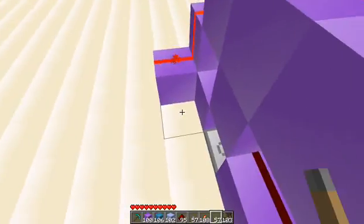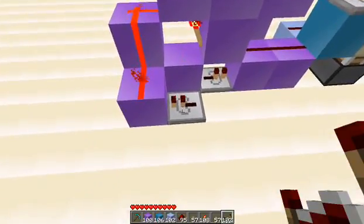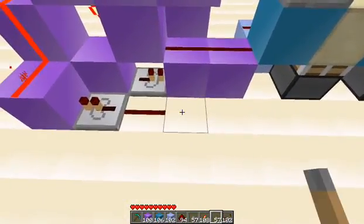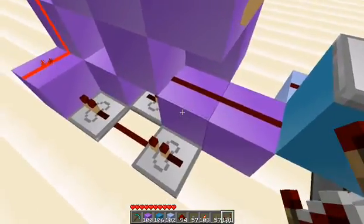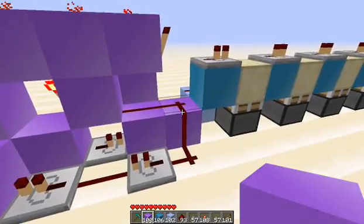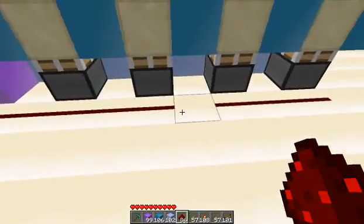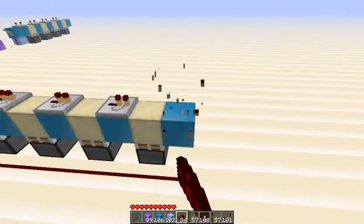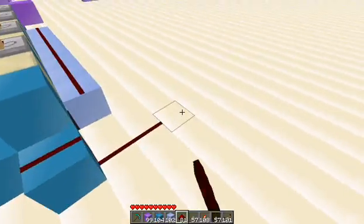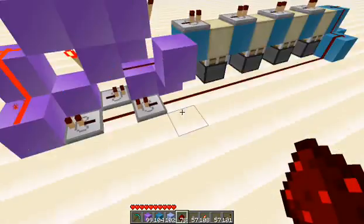We need a repeater here because we do not want the power going into that repeater to travel into this block and corrupt the redstone on the reset side — the reset side needs to be coming down from there. Same deal with this one, since this will power any redstone it touches. Redstone there, and on this side we also need one more block to cut that wire, because this wire we want going right along all the way down here. This is our output to whatever is waiting for the counted pulse, and this is coming back along to reset the RS NOR latch and get us ready to count again.